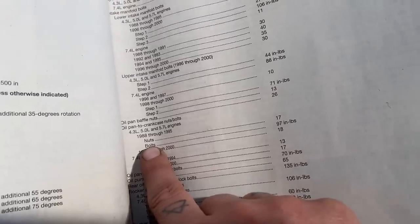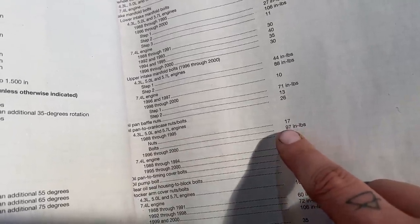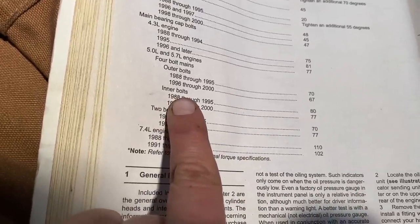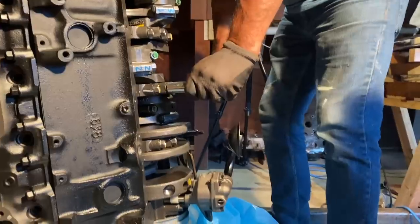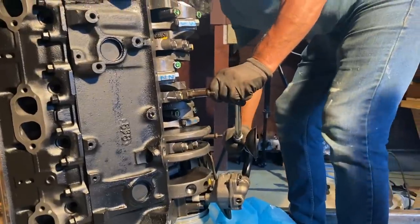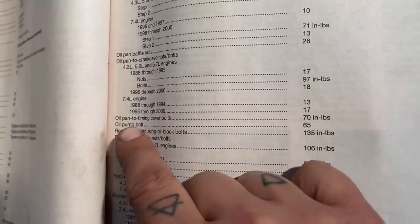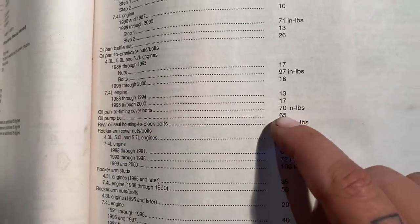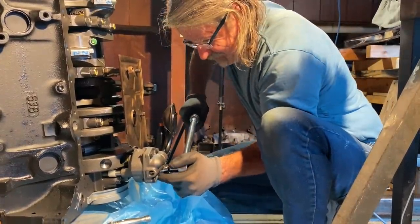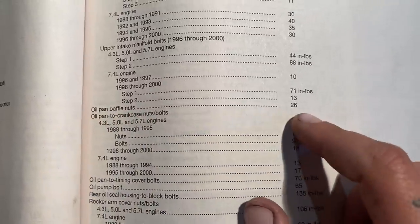Are we looking at nuts or bolts? Bolts. Okay, bolts are 97 inch pounds. 80 foot pounds for the 4 bolt main inner bolts of an 88 through 95. Okay, oil pump bolt is 65 foot-pounds. Oil pan baffle nuts, 26 foot-pounds.